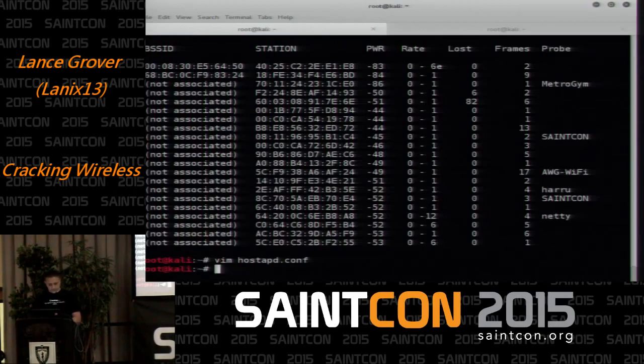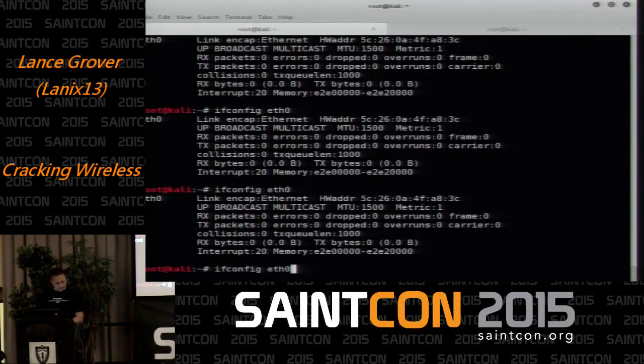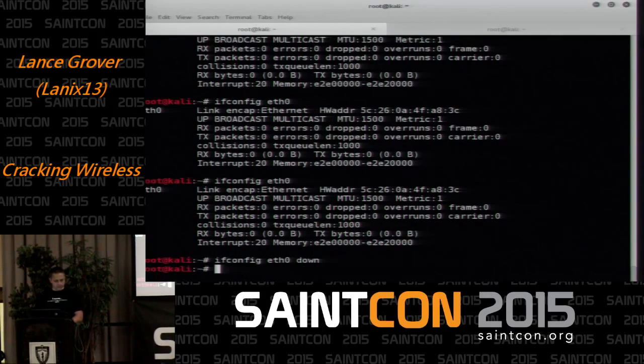Okay, so in Kali 2.0, to create a bridge device, we are going to have a hard time here because I would need a wired network. Actually, I have a data one right here. We're going to bridge the wireless network to the wired network and set up this evil twin access point. Okay, make sure we got something on eth0. No, nothing. So I have to ifconfig eth0 down. We want to take it down and change it because we're going to set the bridge device.